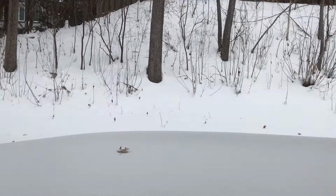Okay, you guys, so as you can see from all the snow on the ground, it is cold today, so I'm not going outside. I'm just opening the door and kind of leaning out of it, but make sure you are in a well-ventilated area whenever you're using spray paint or anything of that nature.